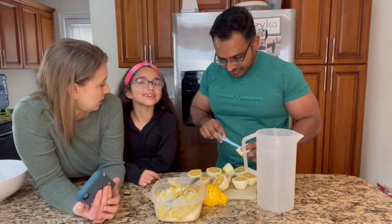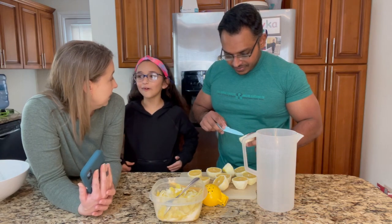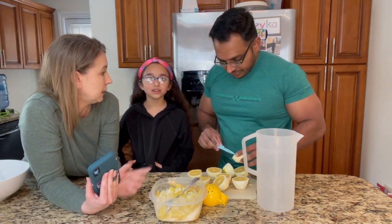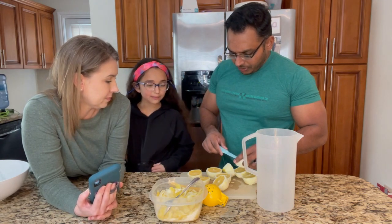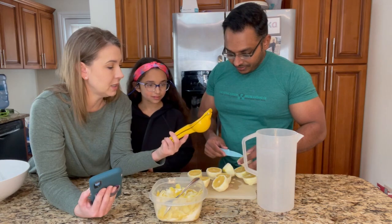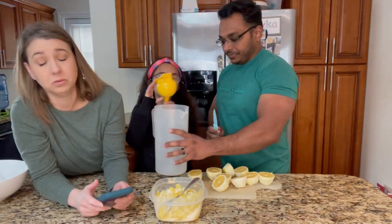Can I say something? Yes. I think if you got married again, it should be green and golden. A green wedding. He's got the green on today. Green and gold, and there's gold in the lemons. Why do you think I took the green to match mommy? You don't have to pick the seeds out. This will catch it. Which way does it go? Yeah, that's up. Oh, don't squish it in my eye.